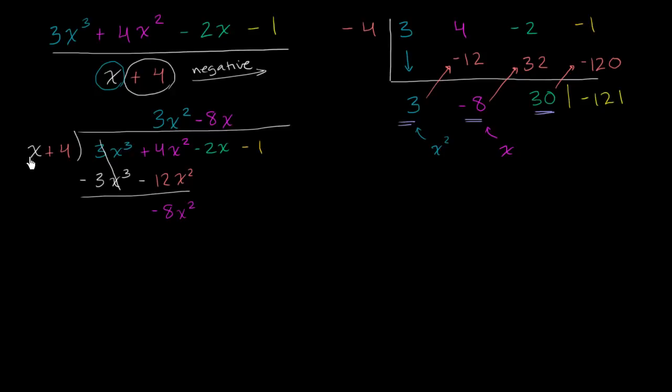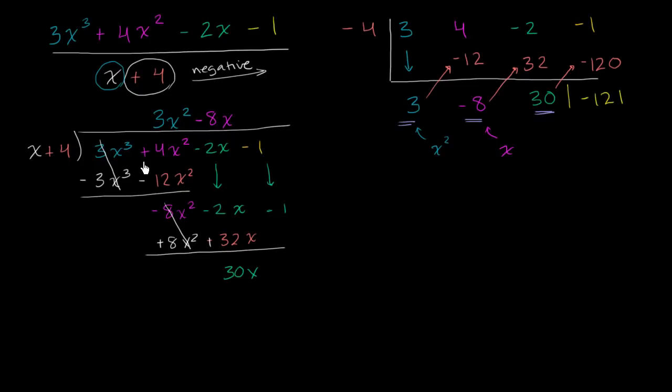So you have a negative 8x times this business right over here. Negative 8x times x is negative 8x squared. And then you have negative 8x times 4, which is negative 32x. And we can bring down all of this business right over here just so it becomes a little bit simpler. So you have a negative 2x, and then over here you have a minus 1. And once again, when you're doing traditional algebraic long division, you're going to subtract this from that up there. So if we're going to subtract, that's like adding the negative. And so we are left with, these characters cancel out. You have a negative 2x plus 32x. That gives us a positive 30x, and then we can bring down that negative 1 if we want.